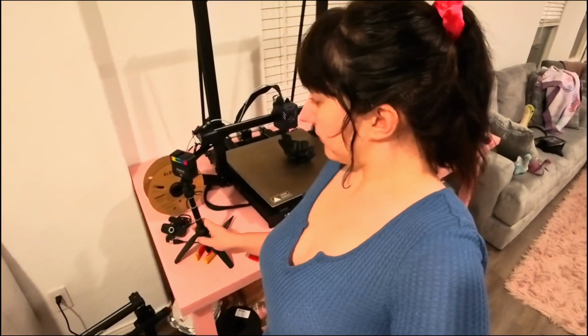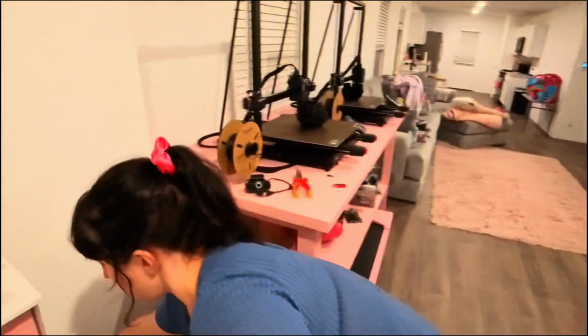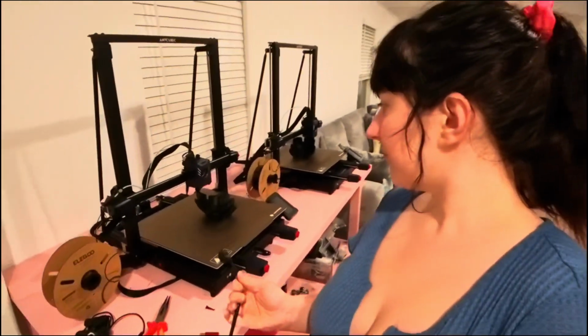So I had my cute little light sitting right next to the printer, so I could film it for you guys. And it fell because of the vibration of the printer. It fell like this, woo. And as it fell, it unplugged the power cord of my printer. Let's look at the other printer. That has 20 minutes left to print. And my printer doesn't have the power outage memory function, so when I plug it back in, it's going to act as if it wasn't in the middle of a print when it got turned off. So I will not have these done before I go on my trip.